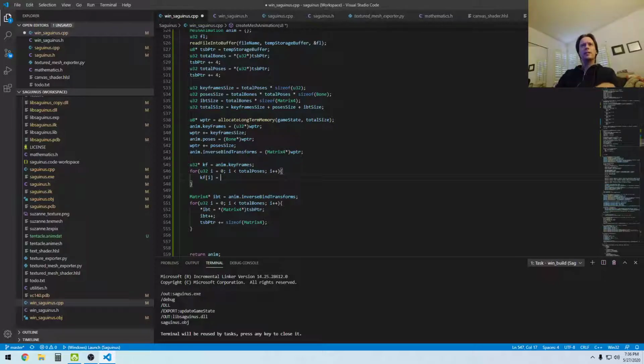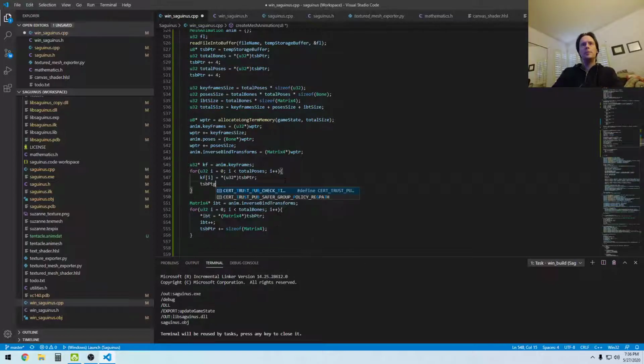Oh yeah, I need to get the, where is it? This thing, that thing. And then TSB pointer equals 4. All right, let's test that.